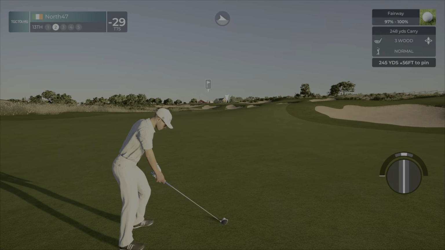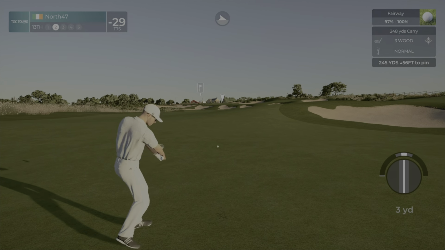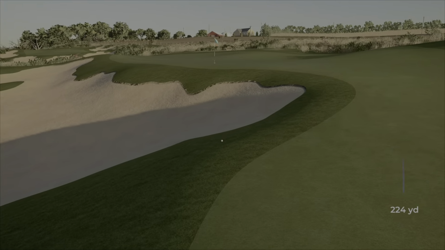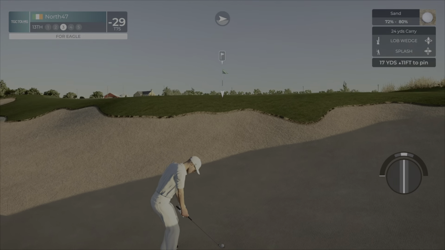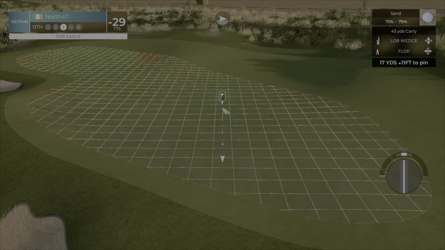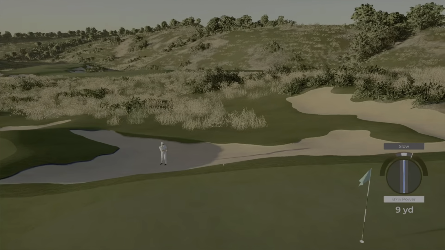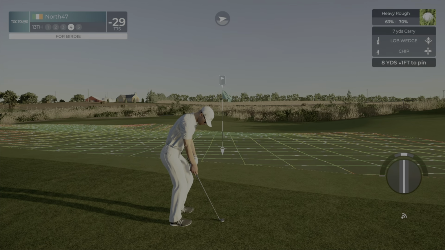Just need to aim it right. Uh-oh, a little fast. That's going to hold left. That's bunkered. I don't think we would have gotten there either way. Splash shot? No. Prefer flop shots out of bunker on short ones like this. Oh, it's a little light. Actually, apparently I got the power right on that one. Just tempo. Slow.